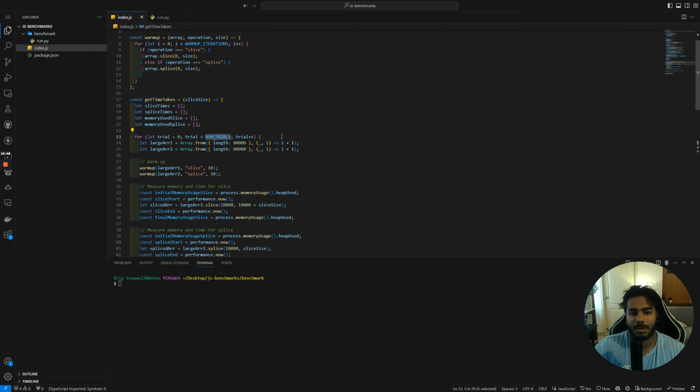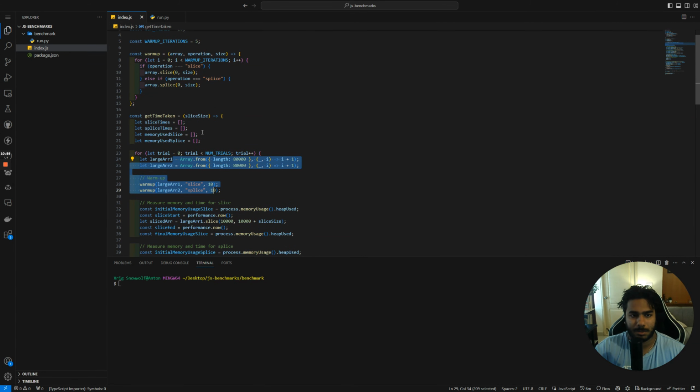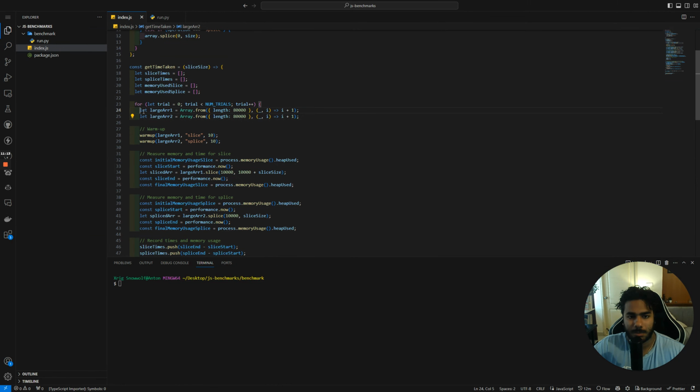I could have done this just once and put that in x, but that data won't be accurate. So that's why I had a few trials for every iteration, so that I can average it out and get a value which will most likely be close to the actual value, and the probability of that will keep on increasing as you increase the number of trials, intuitively. Yeah, so that's it. And then we have the large array.